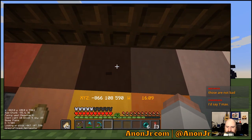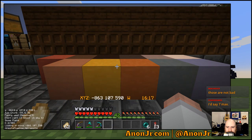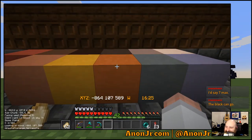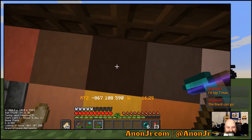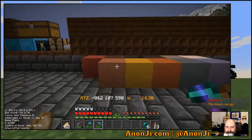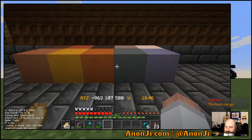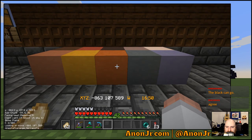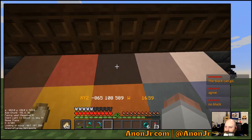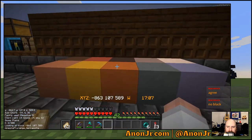Are we going to keep the black? The gray? The light gray? And I'm still kind of surprised at 7. I have trouble working with 3. Alright, let's get rid of the black. Are we going to get rid of the light gray, or the gray, or are we going to keep those?